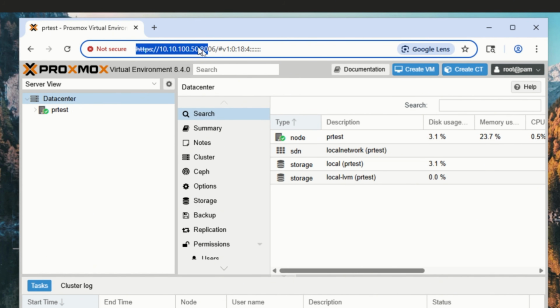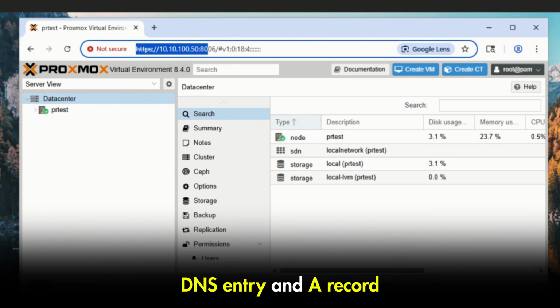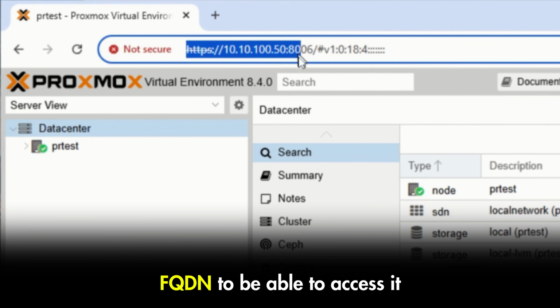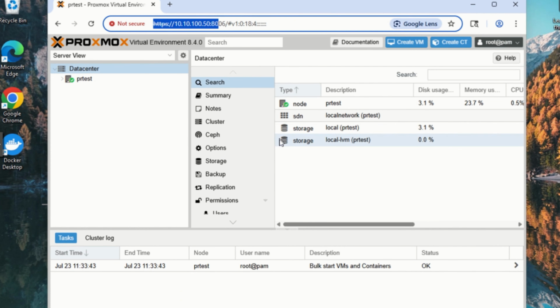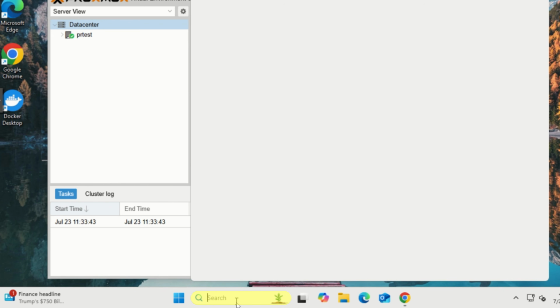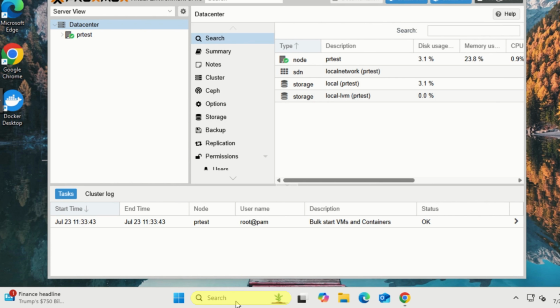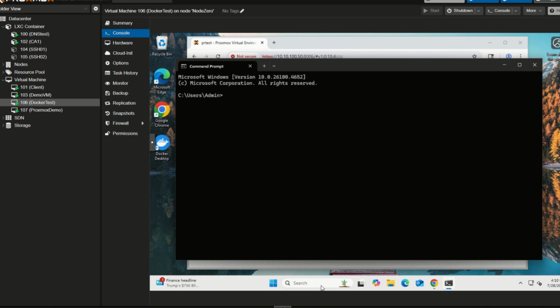So to solve that, first things first, we need to make sure that both of these client VMs are looking at our DNS server, because we're going to do a DNS entry, an A record, for our Proxmox server, so we can use an FQDN to access it. And we're going to tie our certificate, of course, to our domain. Then our certificate would apply correctly, and we'll have the SSL and the padlock all looking nice once we have everything set up. The first thing we need to do here is make sure that this guy, so this is Windows, so CMD, and then we're going to do nslookup just to make sure that this server is looking at the right DNS server.